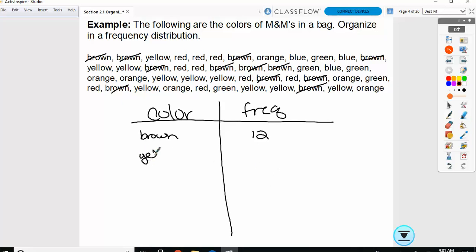Next, I'll just go in the order of my list. So yellow M&Ms. Let's see how many yellows we had.